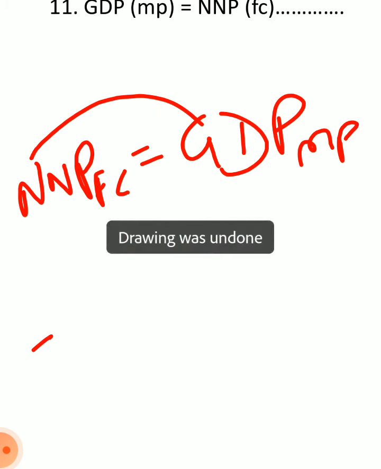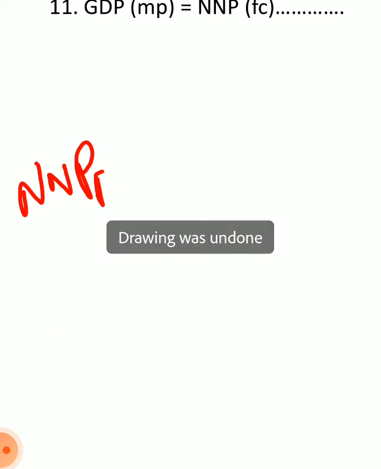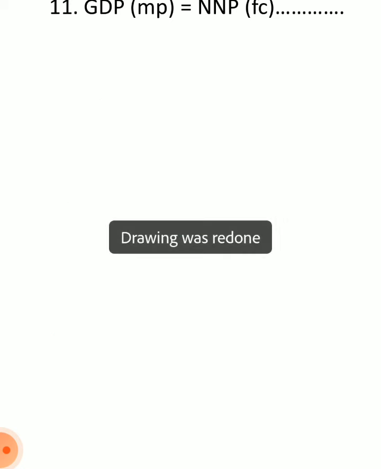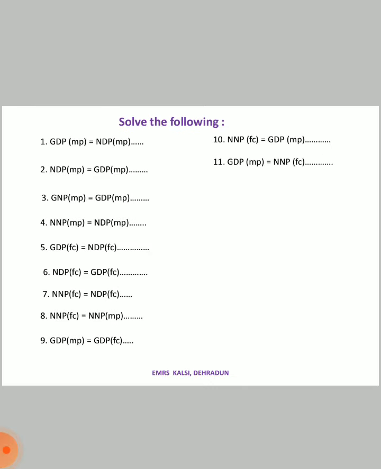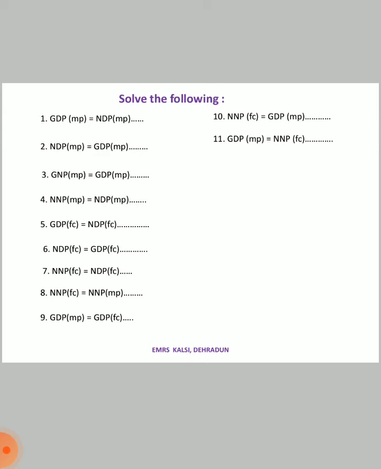Now you can take a screenshot of these practice questions and practice them. These are handmade questions. You might not find these questions in the books, so for practice you can use these questions. In tomorrow's session we will practice some questions in which numbers will be given. Okay, so this was the conversion here.